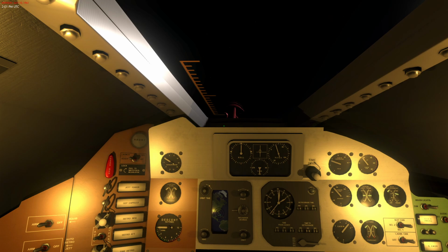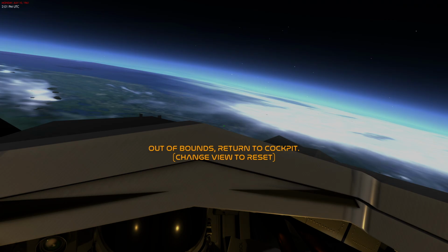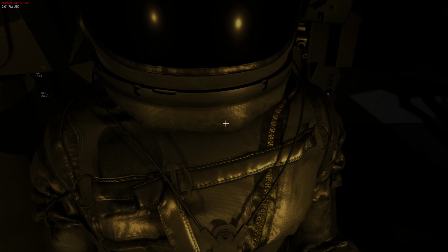Yeah, that's space. We are currently at 3 Gs, which is, it's not comfortable. Let me just put it to you that way. Look over here. Stick my face out the window. Whoops, apparently I'm out of bounds. Can't do that. Hey, how you doing?